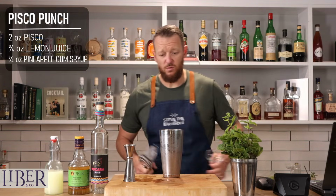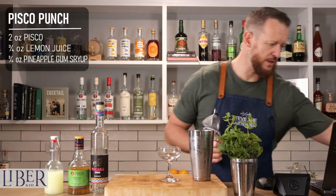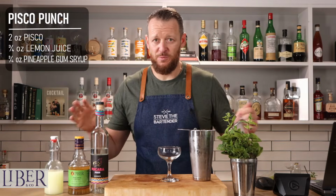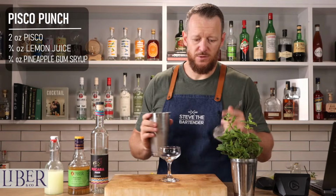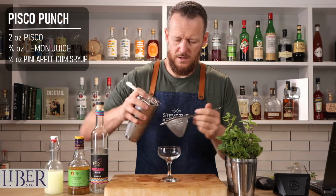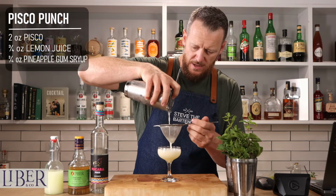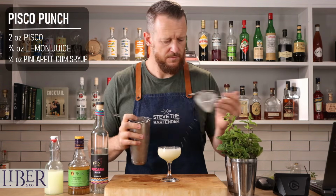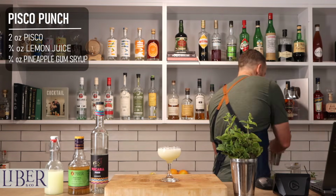Full disclosure, I have worked with them once, but apart from that, I just love using their range. I still have heaps of products from stuff that I used to sell on my old website, and I still reach for A Bar Above. This is an A Bar Above tin. And the reason I like using their tins is because they hold a nice tight seal, but separate easily at the same time.